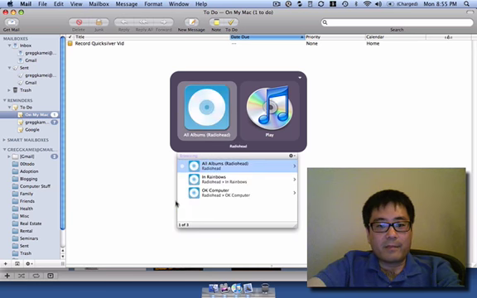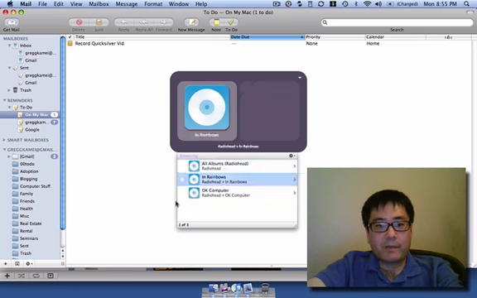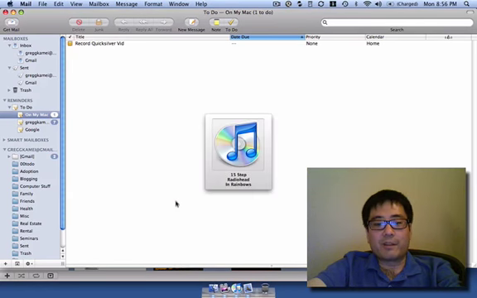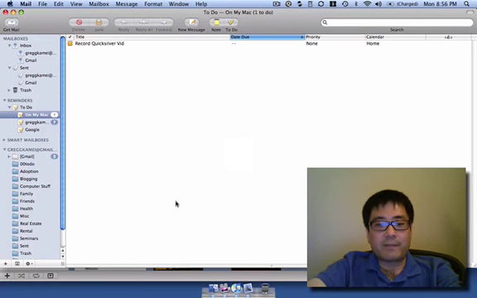Press the right arrow key, and that will display a list of all the albums for Radiohead. I select the appropriate album, press the right arrow key, and that will bring up all the various songs for that album. Once I've selected the song that I want to play, I press enter, and that will start playing 15 Step from within the Radiohead album In Rainbows. That's one task that you can do within Quicksilver.